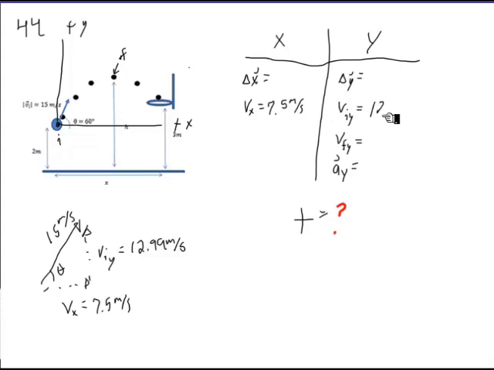This is 12.99 meters per second. Now, most people can do that. What they struggle with is getting the things that are not directly spelled out. So the first one that should be obvious to you is negative 9.8 meters per second squared. And why is this? Because the acceleration of a projectile in the y direction is just equal to the negative of the strength of gravity. So g is just a number, 9.8 meters per second squared, and negative tells us that it's pointed down.